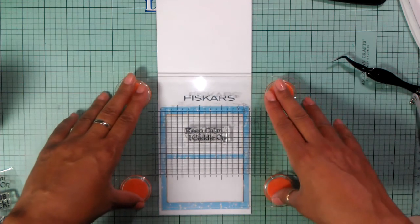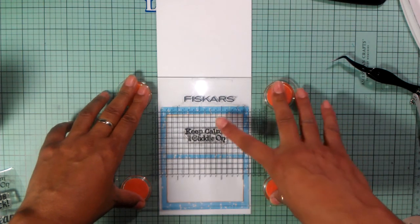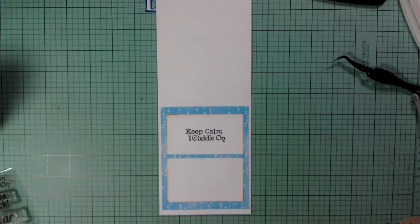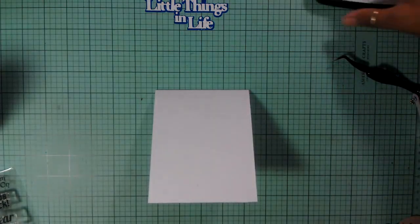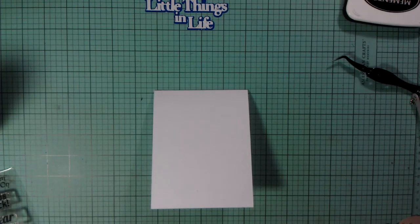And I think it would look perfect right there. Excellent. Keep calm and cuddle on. How cute is that? Okay, so now let's start doing the outside, which the inside kind of took a little bit too long, but, you know, that's all right.